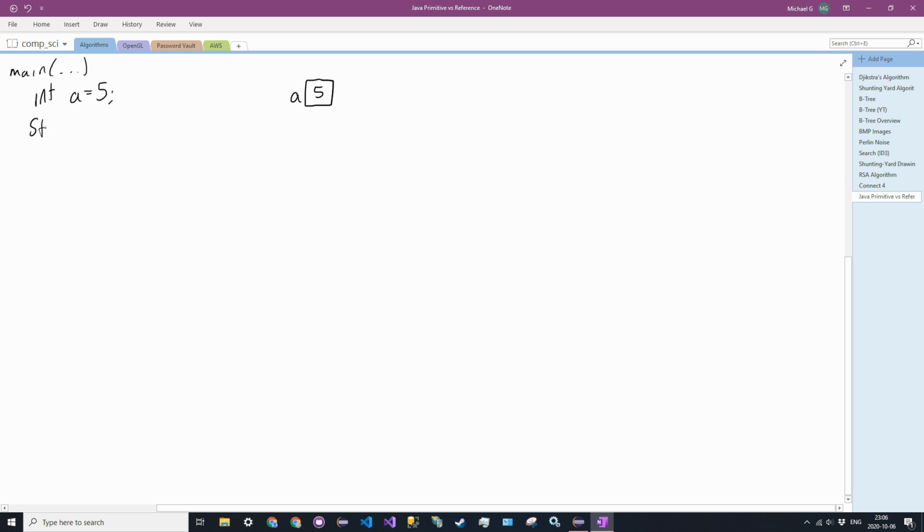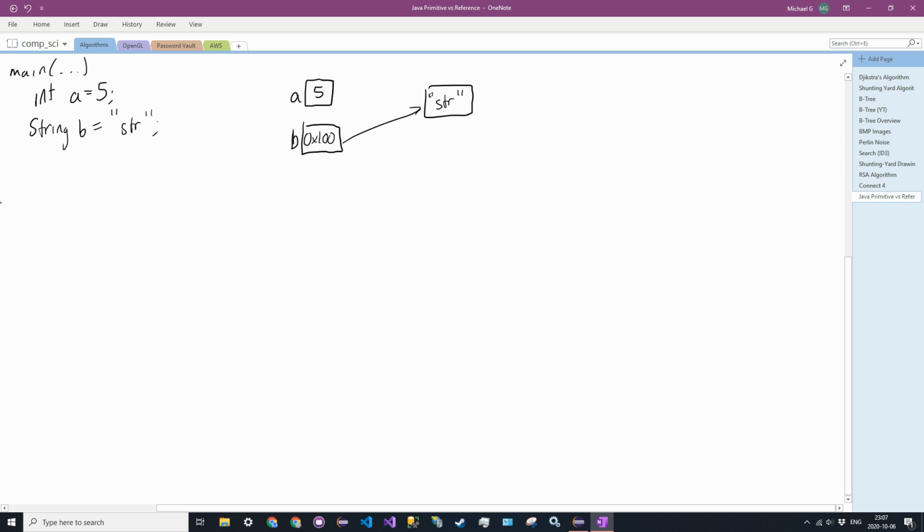Now let's say we have a string b equal to "str" in quotations. So b now stores a reference, let's say 0x100, which points to some place in memory where this string is actually held. So str is somewhere in memory.